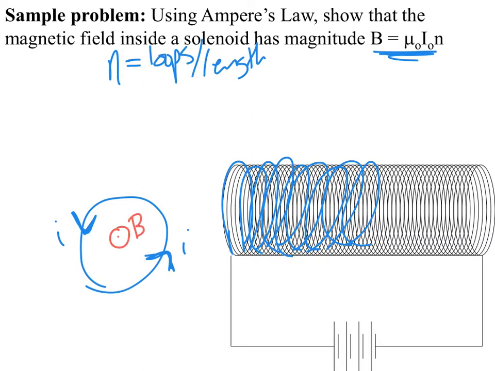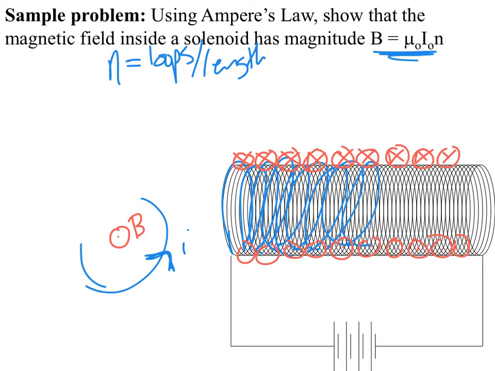Okay? So now let's take a bunch of these loops and imagine them stacked on top of one another. So we're going to think about this case as if, let's say the magnetic field is going into the board at the top, just like that, and it's pointing out of the board at the bottom, because all of these loops are stacked on top of one another. All right, we're going to use Ampere's law here.